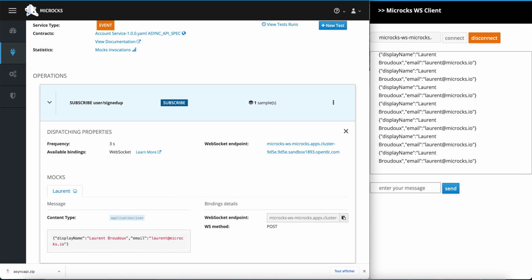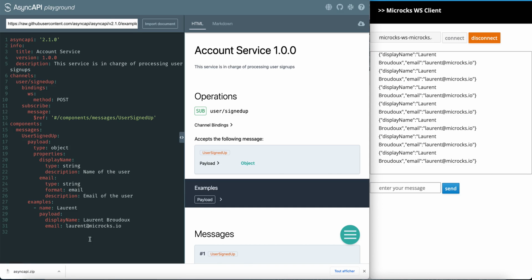So let's switch to our design once again and add a new example. We could, of course, add new constant values, but we will use some specific Microcks functions to achieve some randomness. So, for example, for display name, we will use a specific Microcks function notation, and we have the random full name function. For the email address, we have the same kind of functions. We can reuse right here the random email function. Okay.